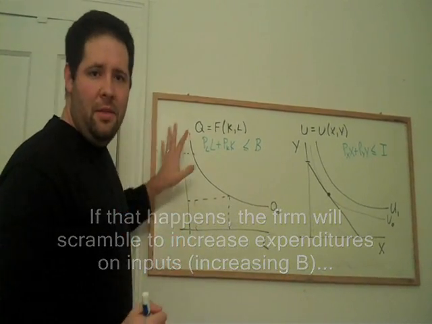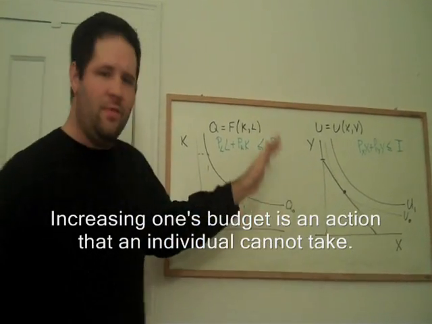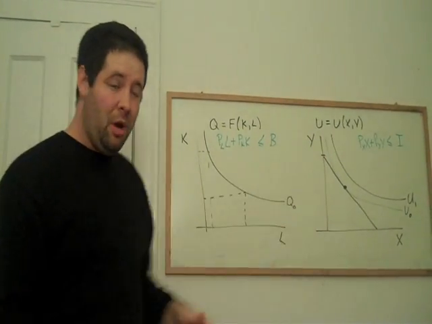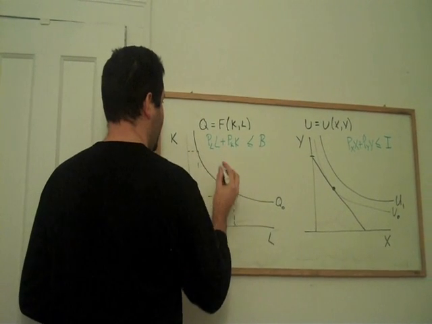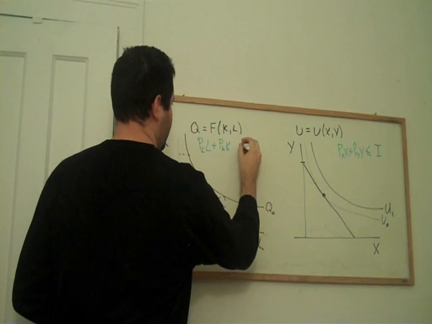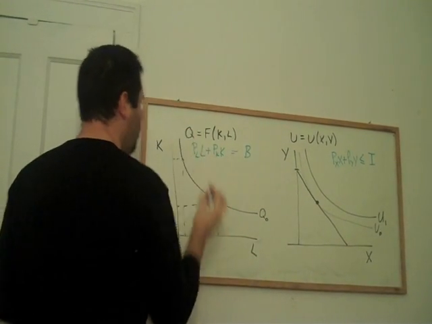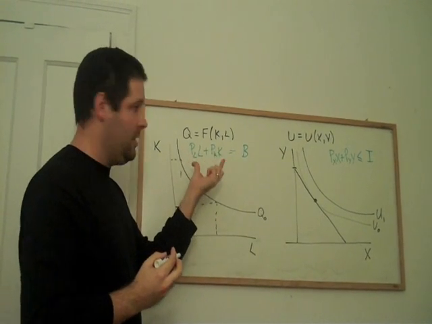The way we're going to think about this problem here is we're going to think about it a little bit backwards from the utility maximization problem over there. We're going to ask ourselves, what if we do an equality here for some budget? We ask, where is this line on this plane?